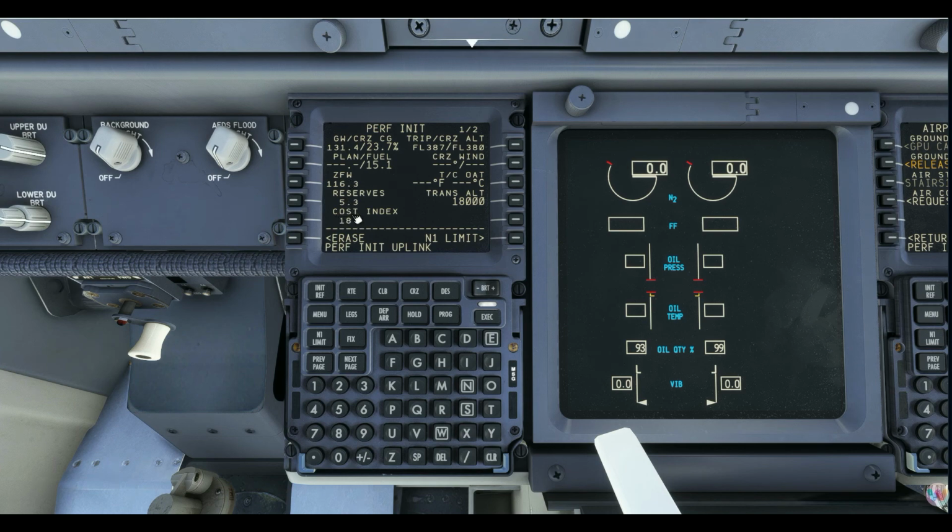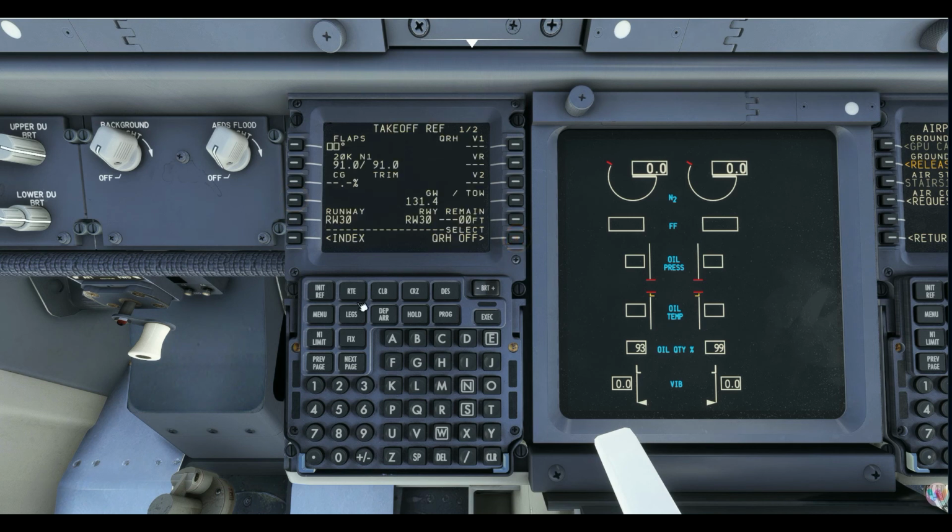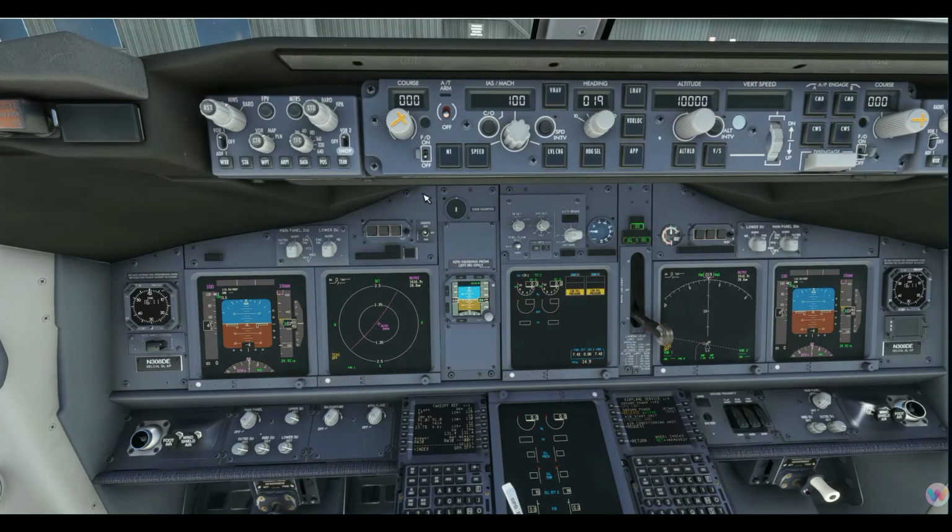All right, so we got 5.3, 18 cost index, flight level 38,000. All that looks good. I don't know why, but I've been told to use the TO2 takeoff. Always use flap fives, center of gravity here to get our trim set, 5.61, and our takeoff speed is 135. None of this is professional, this is just me talking. And let's get this set up here.